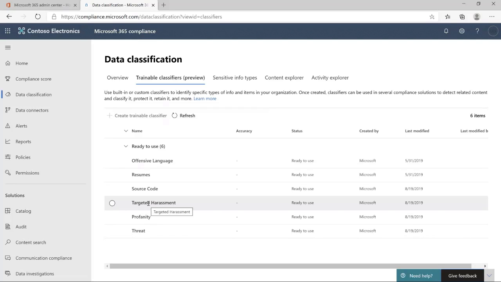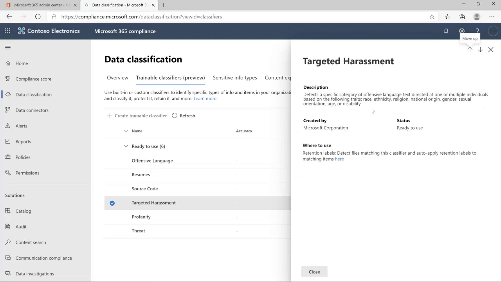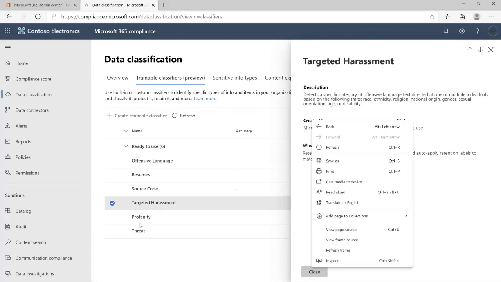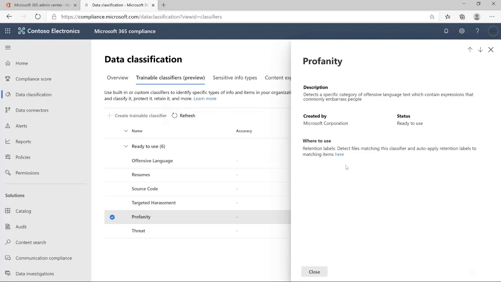So if you want to learn more about each one, you can click on it. For example, targeted harassment is going to look for text that's directed at race, ethnicity, religion, etc. Whereas something like profanity is going to look at expressions that would most likely embarrass somebody.